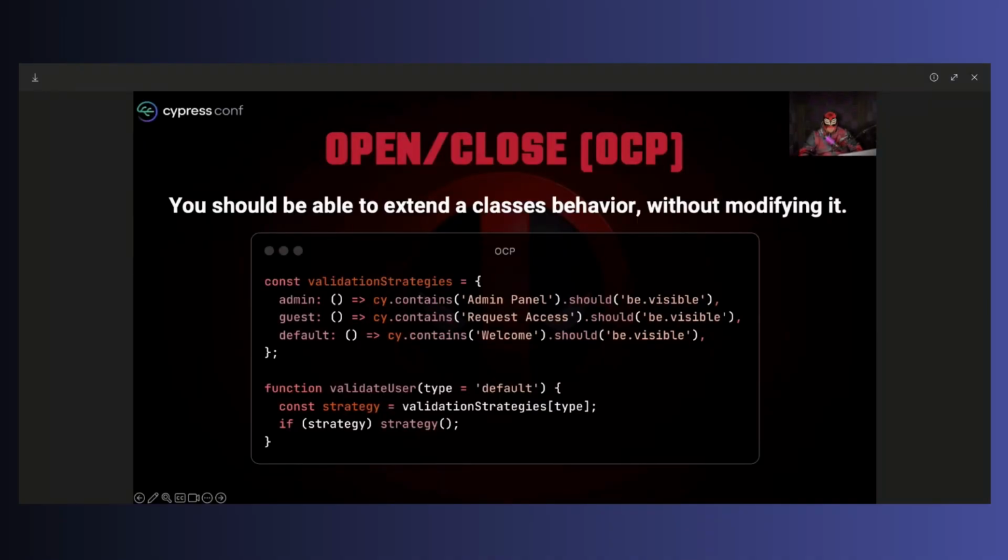So in this case, validate user doesn't need to be modified. We only need to add in the validation strategy which element we need. Maybe an invited user or maybe a normal user or whatever user you want. And I think the question could be why, if this principle says you don't need to modify, in this case validation strategy, we need to add items. But well, the truth is the validated user is a specific element where you don't need to add.